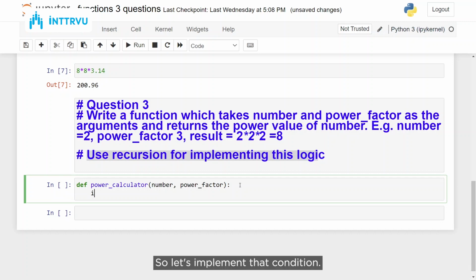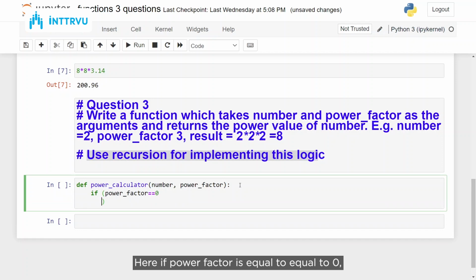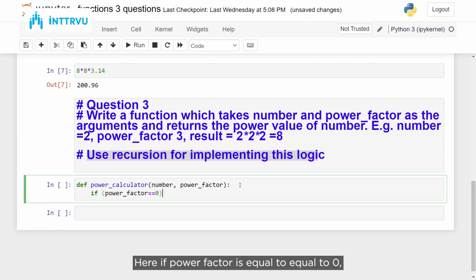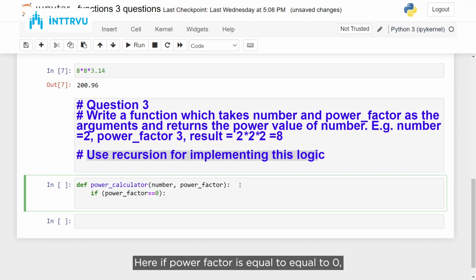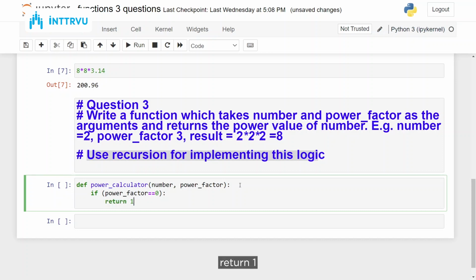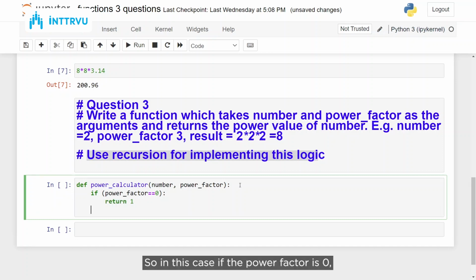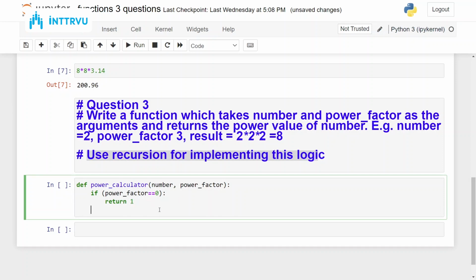So let's implement that condition here. If power factor is equal to 0, colon, return 1. So in this case, if the power factor is 0, we would return the value 1.